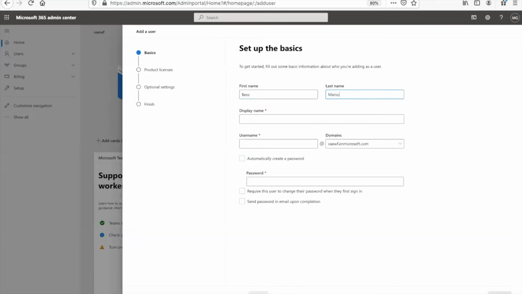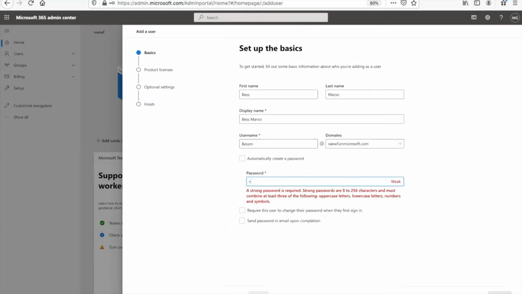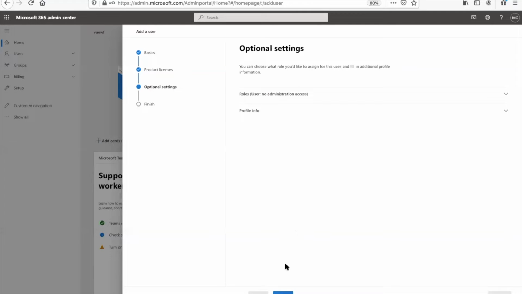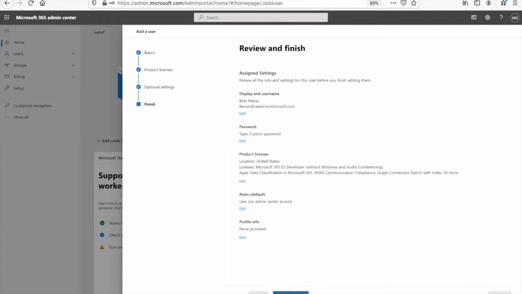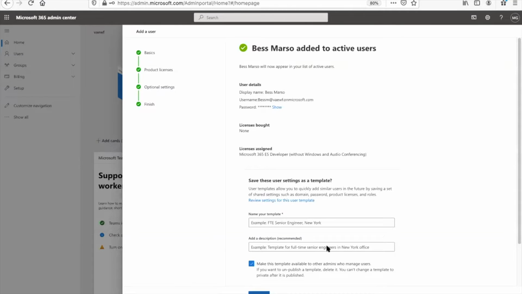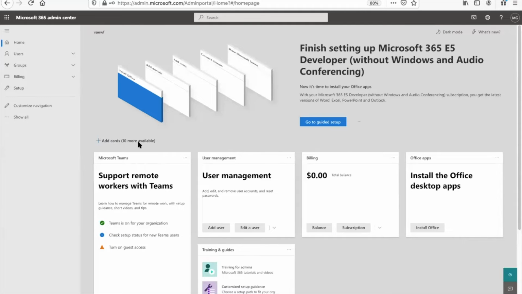I'm going to use somebody who's actually in my demo instance. So we're going to use Bess, and I'm just going to give her a quick email. So Bess M at this domain. This is important for login. You want to make sure you have the onmicrosoft.com domain, and we'll give her a password. So I'm going to go through the steps of adding a user. Yes, I want to use this as a test user, and I will finish adding Bess. So now we have our user added. I can go ahead and test something out using Bess.